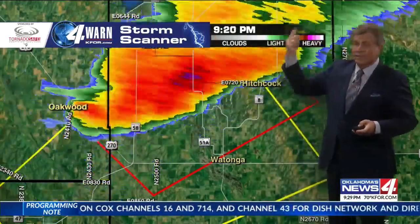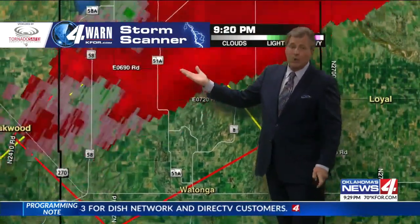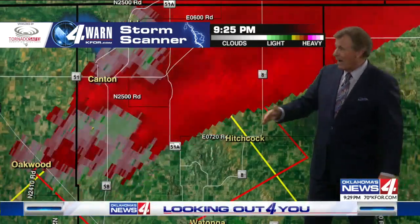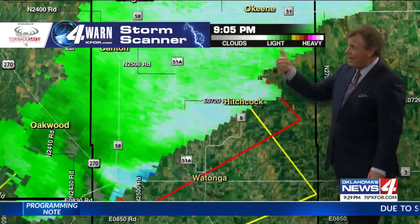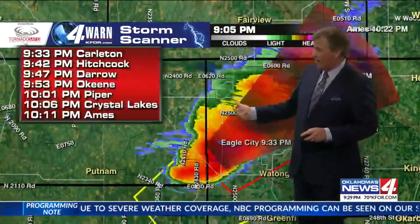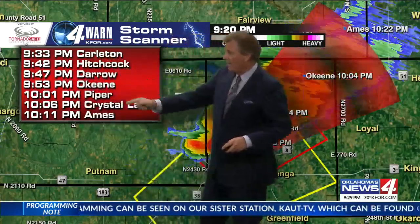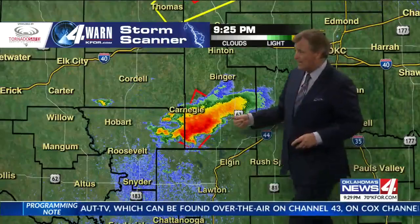So some good rains over there east of O'Keene and west of Hennessy, and the hail size just goes away. So we can right now begin to think about writing this one off as far as anything really bad. So that's great news for Blaine County, great news for Garfield County, great news for Eastern Major County. Simply not a problem there. And the motion there takes on up to the east side of O'Keene and then up toward Ames and then up to the Vance Air Force Base, Wacomas, Barr, Bison, and Enid.